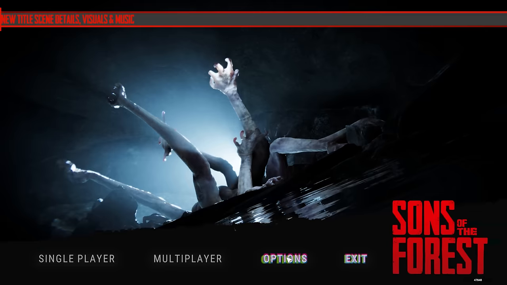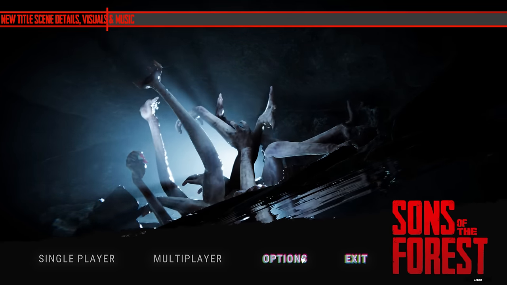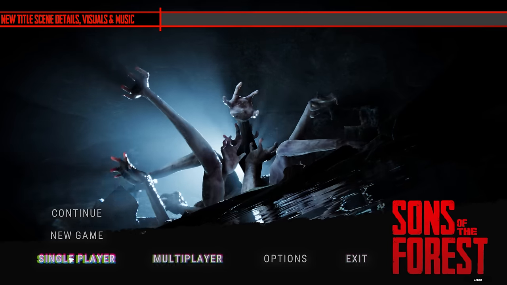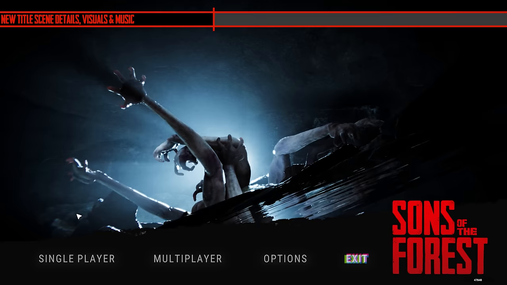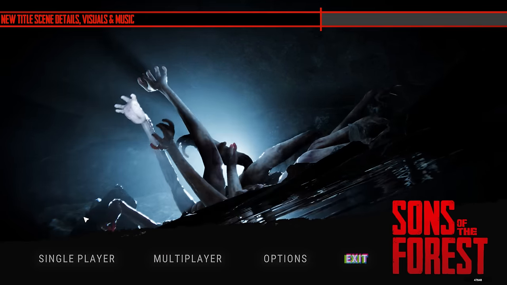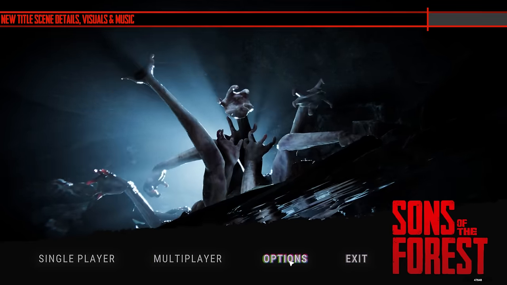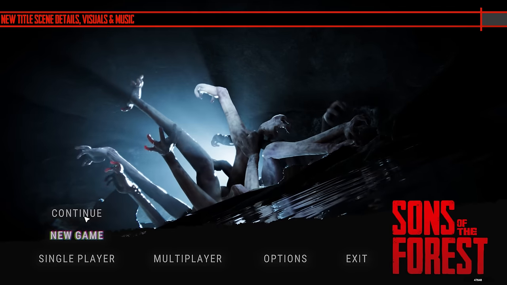So let's get started. The first couple of things that you'll see is that there's a new title screen, visuals and music. There's no option to switch between this one and the old one. Also, there's still a bug where if you alt tab out of the game and you go to start a new one, it will default and head to exit. You'll see the flashing. An easy way to fix this is just to open options and then go back to the main menu. It will fix it.